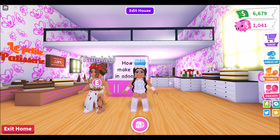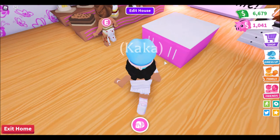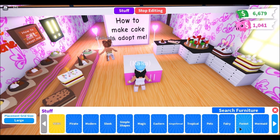Hi, I'm Tallulah, and we're going to show you how to make a cake in Adopt Me. These are just building hacks using the normal items. Let's get started. I'm going to show you how to make a cake out of chopping boards first.